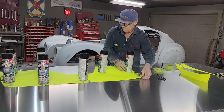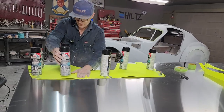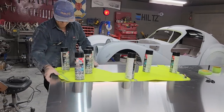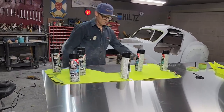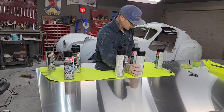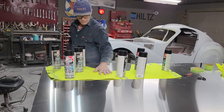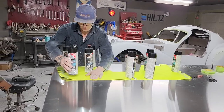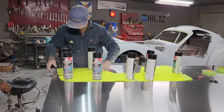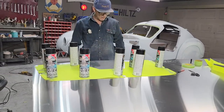Knock them down there just a little bit. Now, I think that's my pattern. I'm trying to get it the truest read as I can. And that's the pattern there. See, you can see the wrinkles in it. Alrighty, I'm going to say that's the pattern.